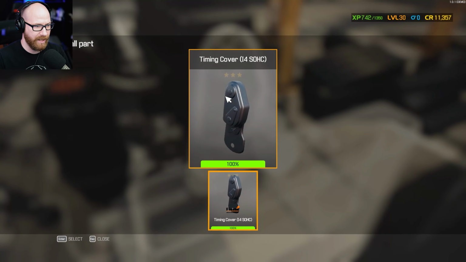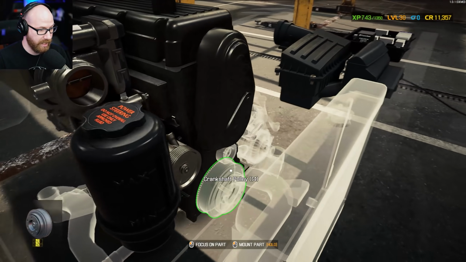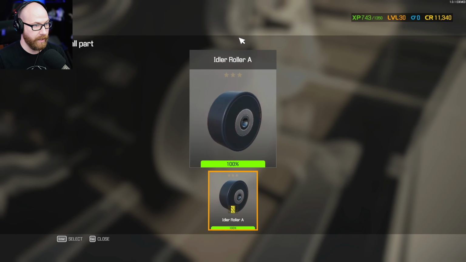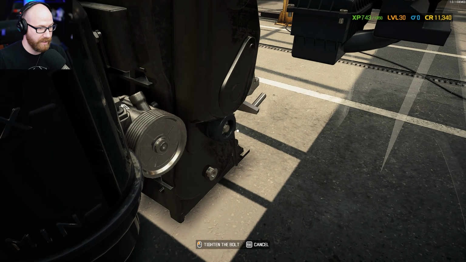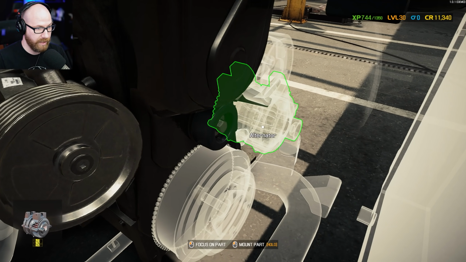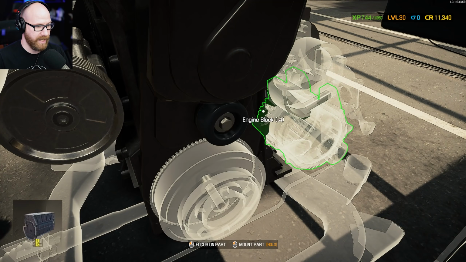Did we fix that timing? Yeah, we did. Okay. Timing cover is fixed. I'm actually kind of blown away by that. Idle roller. No, we don't have one. Put you in there. Did we fix any of this part down here? That's the real question. We did not. So we need a crankshaft pulley, an alternator, and a water pump. Or did we have a water pump? No, we did not. So yeah, crankshaft pulley, alternator, and water pump.